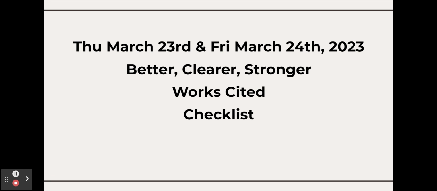If you were missing those, for most of you, I put a comment somewhere on Google Classroom. And then what you needed to do on Tuesday was to start taking everything from your outline and putting it onto your final draft. There's already a final draft document on Google Classroom, and now you just need to start doing that. So today we're going to talk about how to make it better, clearer, and stronger, how to do a works cited page, and then you're going to work on your checklist, which is on the same assignment as your final draft.